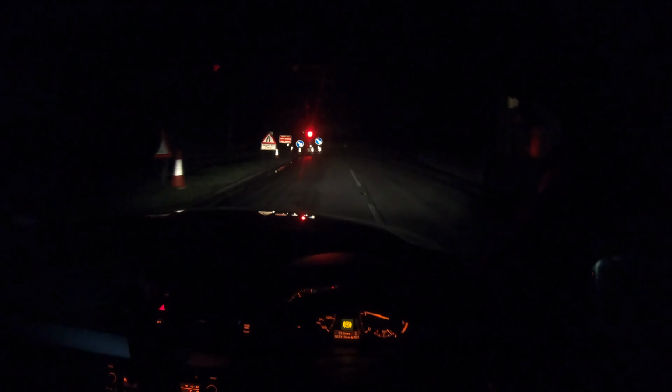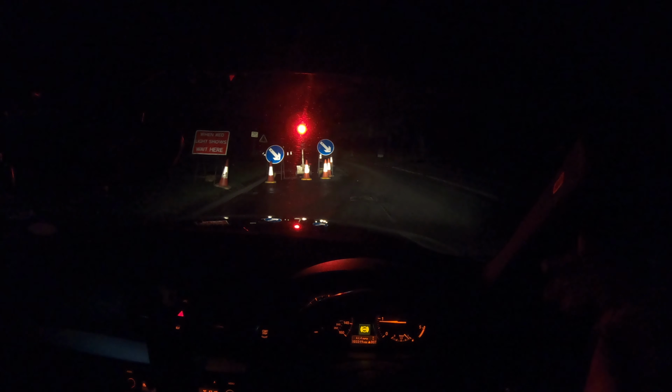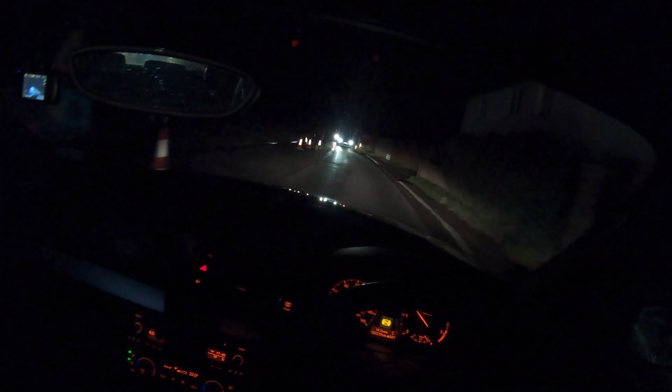This ABS fault that's showing at the moment is purely due to the age of the car. What happens is the end of the drive shafts corrodes and rusts. You then get, I'm trying to get these lights to change earlier. You then get issues with the corrosion, and basically they're called reluctor rings on the end of your drive shaft, and they corrode, and that's essentially what your wheel speed sensor reads. So what it does is it basically throws up loads of error codes because it's reading incorrectly, and that's why you then get this ABS fault on the dashboard here. So it's not a major issue.